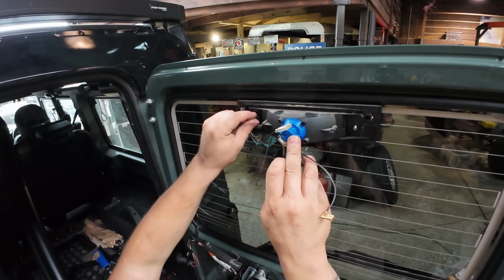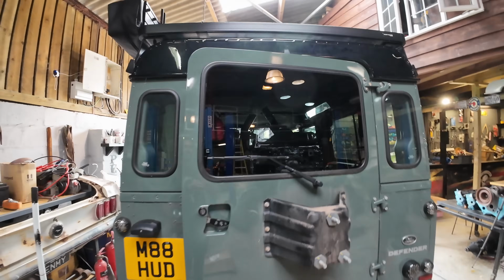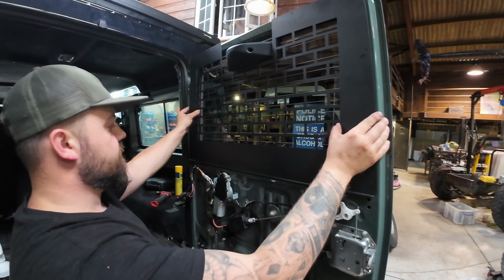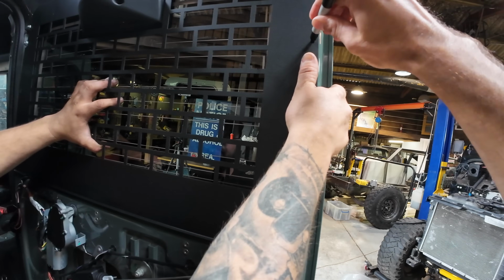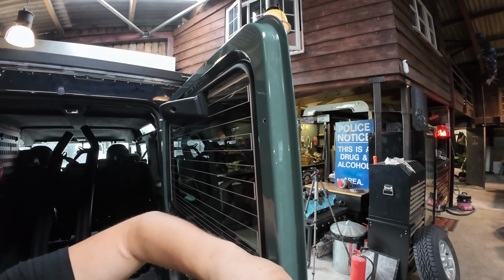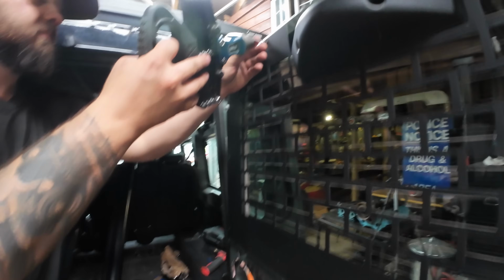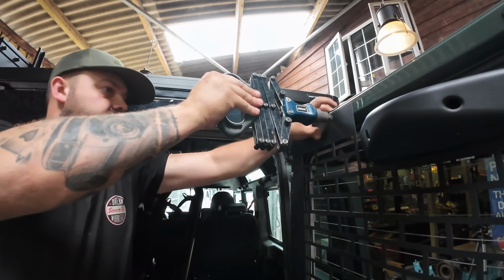Now in general, Defenders are quite common targets for thieves, especially in rural areas. So I wanted to up the security on the Defender. I already had the lockable aluminium gull-wing window on one side, so on this rear window I decided to opt for some heavy-duty metal caging. It's a really easy install. We just offered it up, marked out the holes, drilled them, and then riveted them in place.